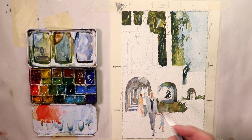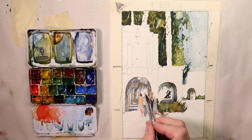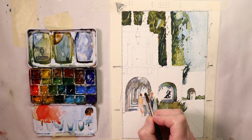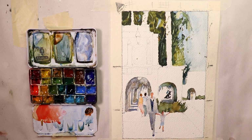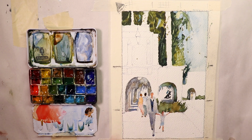And you can always lift up a little bit of paint and redo your darks. So I might go with some darker hair here, some black hair. And I'll just do that. Like that. Okay, so those two figures look good. And maybe some shoes here. Okay, that looks good. So we pretty much have our figures completed here in the foreground.